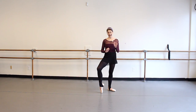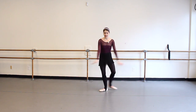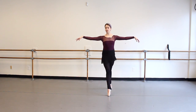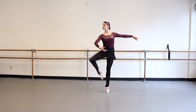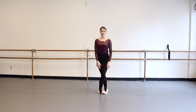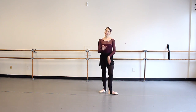This next one is the exact same échappé combination we did at barre. So, second and fifth and second and fifth, passé, passé, and fourth, and second, and fourth, sous-sous. That's it, and a one, and two. Maybe use a little upper body, and fourth, second, fourth, sous-sous. Okay, one and a two and a three and a four, up and over, fourth, second, fourth, two feet, fifth. Here we go.